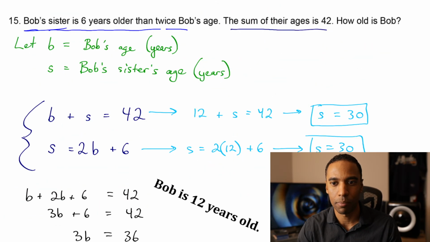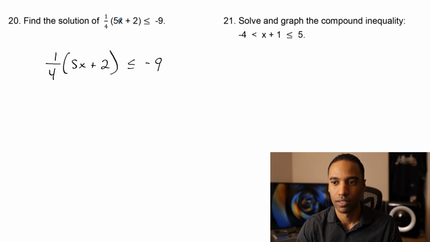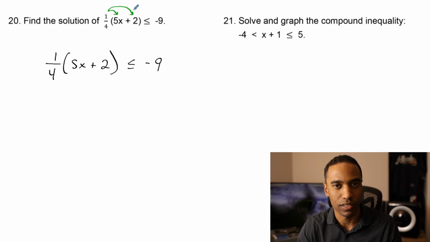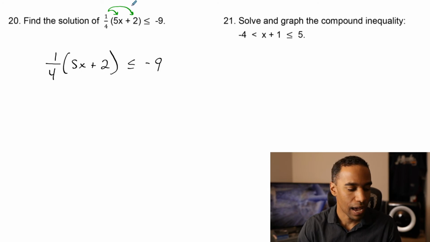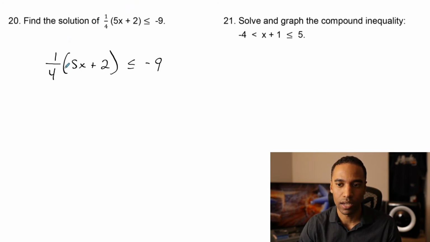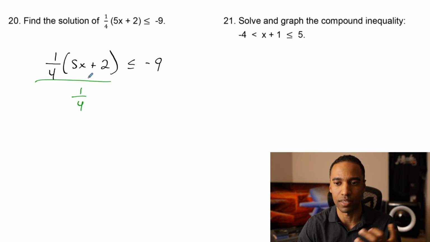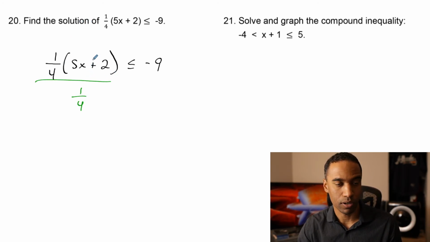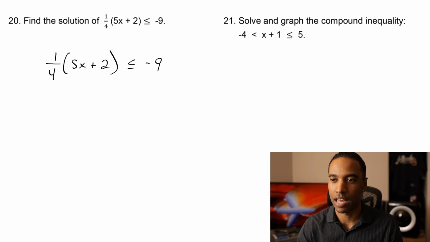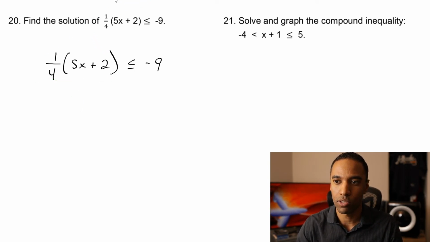Well, now, number 20, I don't want to distribute 1/4 into 5x or 1/4 into 2. Those are 2 different fractions. That's not going to help. I'd rather divide, but how do you divide by 1/4? We talked about this. Multiply by the reciprocal. Instead of thinking of this as dividing by 1/4, we're going to say multiply both sides by 4.